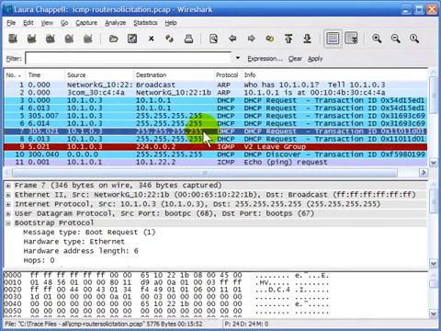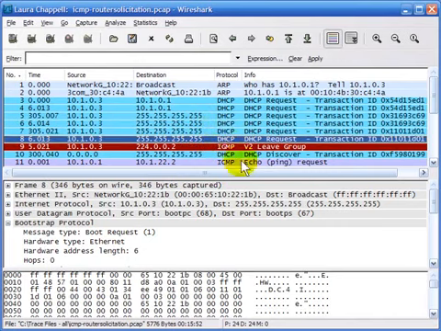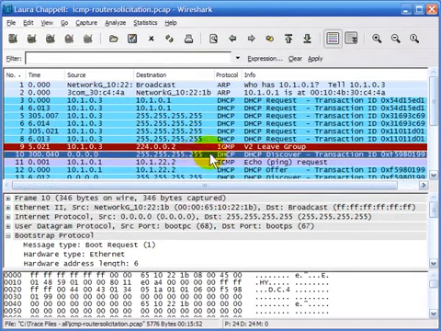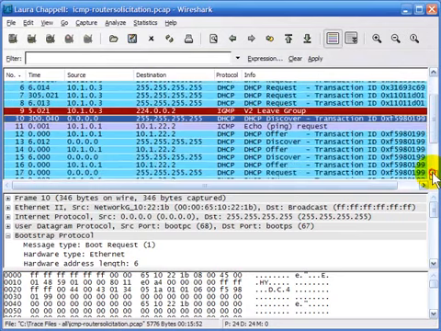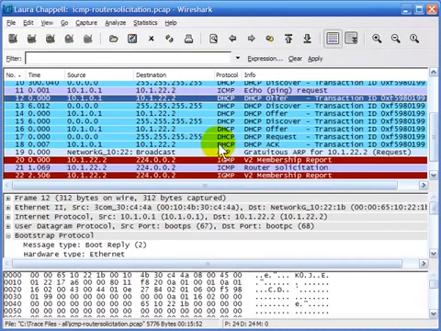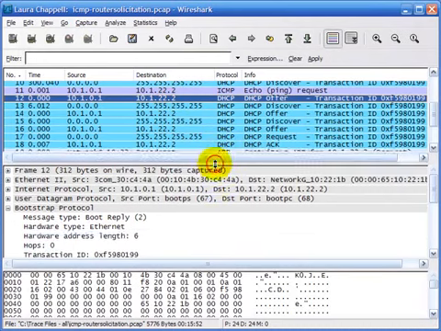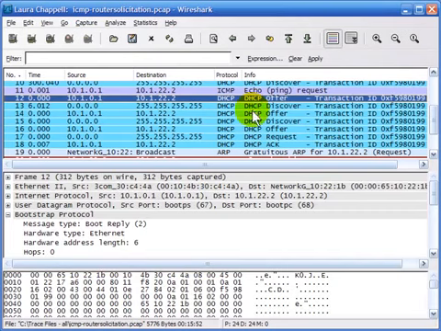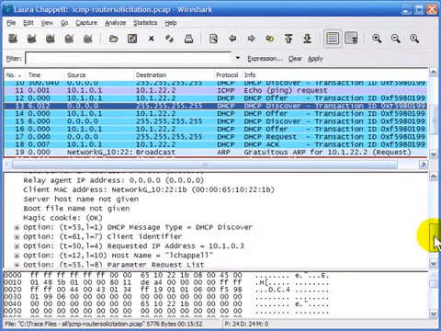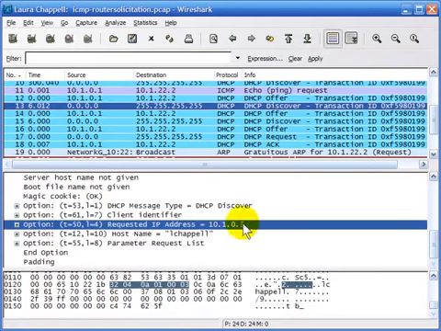So it's tried its 4 times going to the broadcast address, but it hasn't received the reply that it had hoped for. We can see after that the client goes and makes a DHCP discover request. That 10.1.0.3 suddenly gives up its address and goes to an address of all zeros. Does a discover just as if it's coming on the network for the first time, and it's outside of its lease time. We see a DHCP server answer back and offer an address, but the client doesn't like that. So we see the client make another discover request. The reason why the client doesn't like it is because in the packet you'll see the client saying, I really want 10.1.0.3.